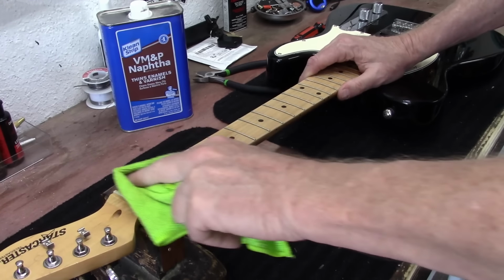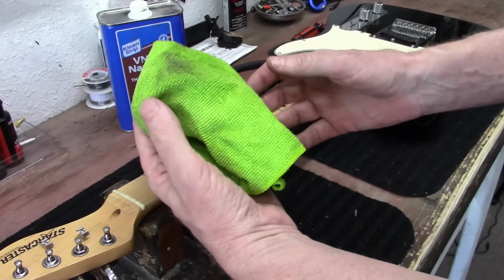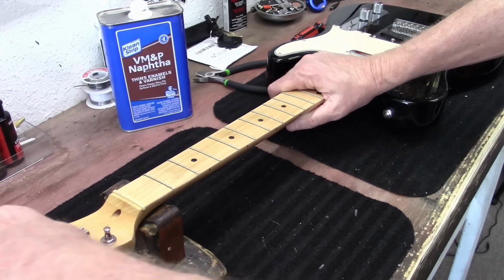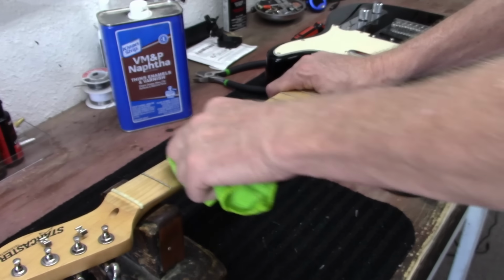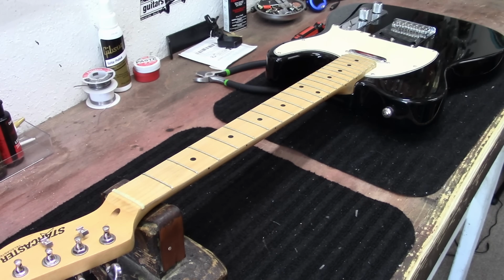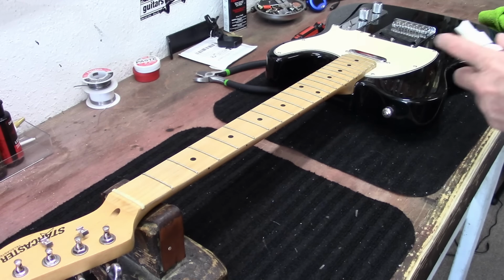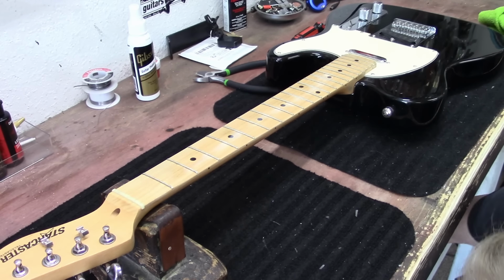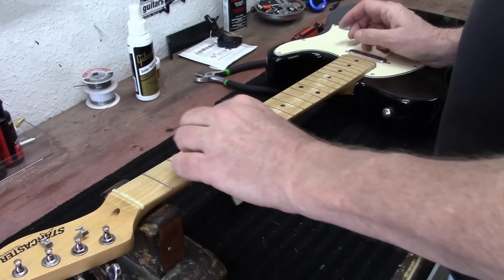There we go. I think that's looking better. It got a little something off of there. There's not really anything that you can do to clean a maple fretboard like this, except for some of this stuff. I think that's probably the best thing that you can do. And then we can throw a little bit of, I guess, some of this Gibson polish on there. Actually, I'm going to just throw a lot of it on there. And then I'm going to take, do I got any paper towels or anything? Yeah, let's just clean on it some more.